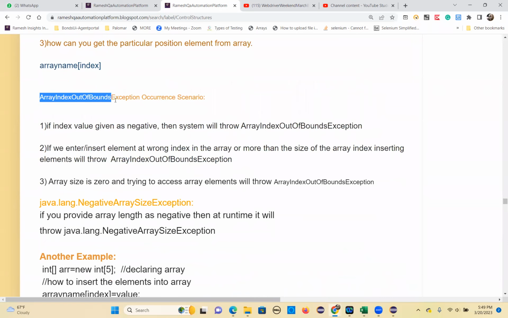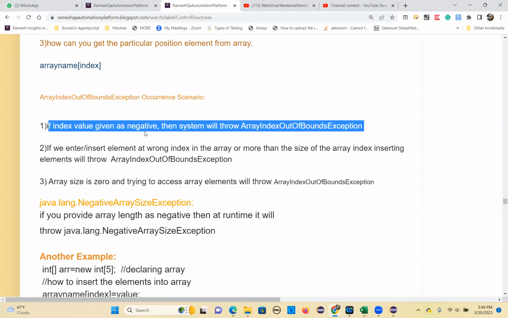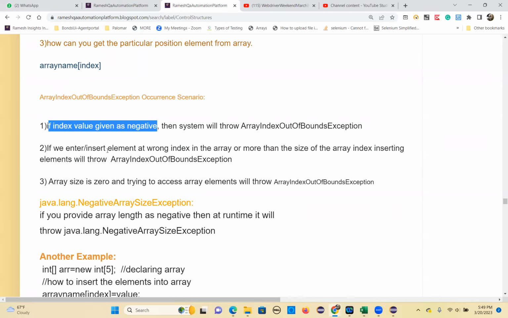So, ArrayIndexOutOfBoundsException. When will you get it? These are the three points. If the index value is given as negative, then the system will throw ArrayIndexOutOfBoundsException.